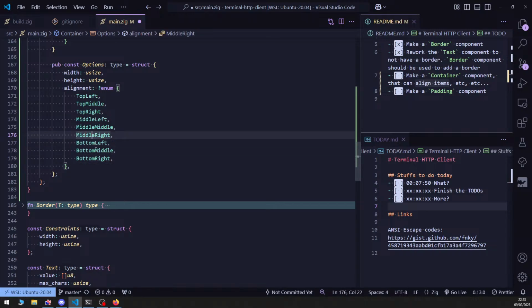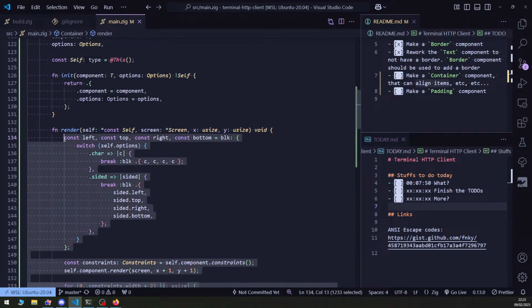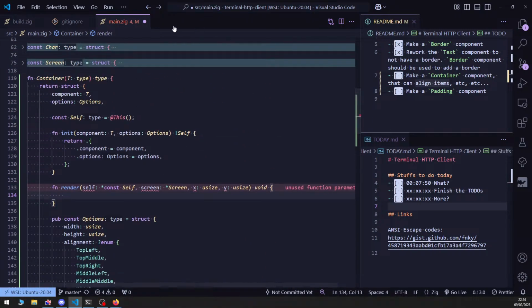Okay. Middle. This is an option. In other cases, you just do top left by default. Not care about this. We're gonna do it in our own way. Component option. Yes.